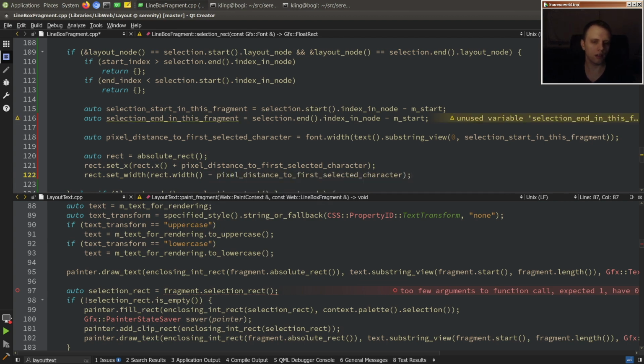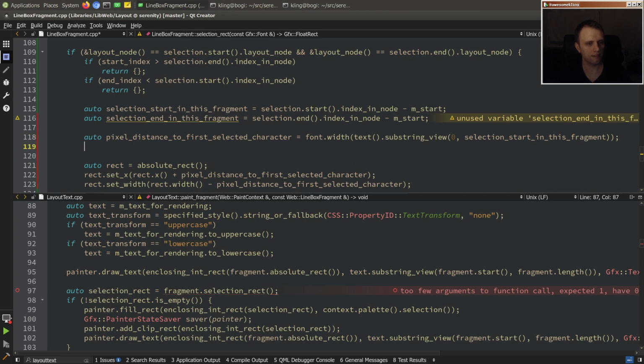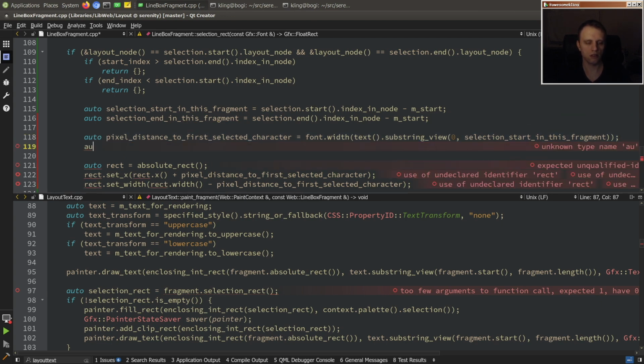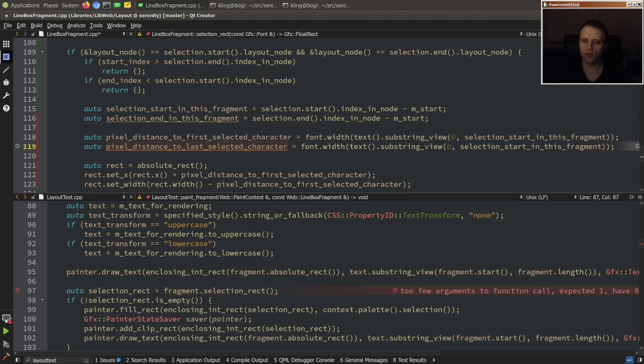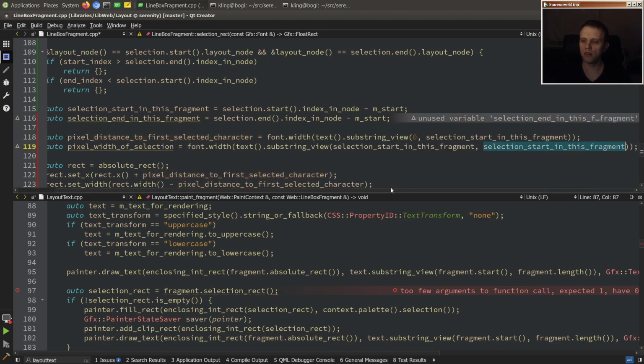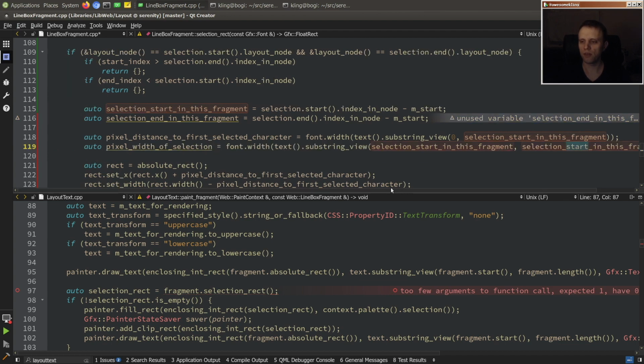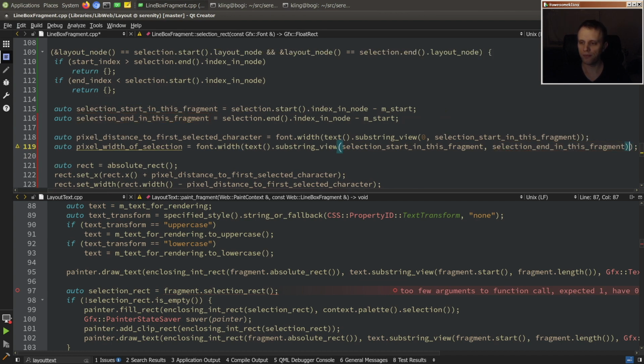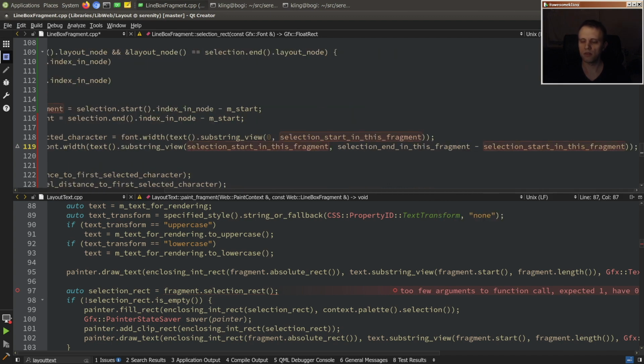Okay. And then the pixel distance to the last selected character. Or I guess we can also measure pixel width of selection, which would be the width of the selection start, and then we go all the way to the selection, oops, like that.